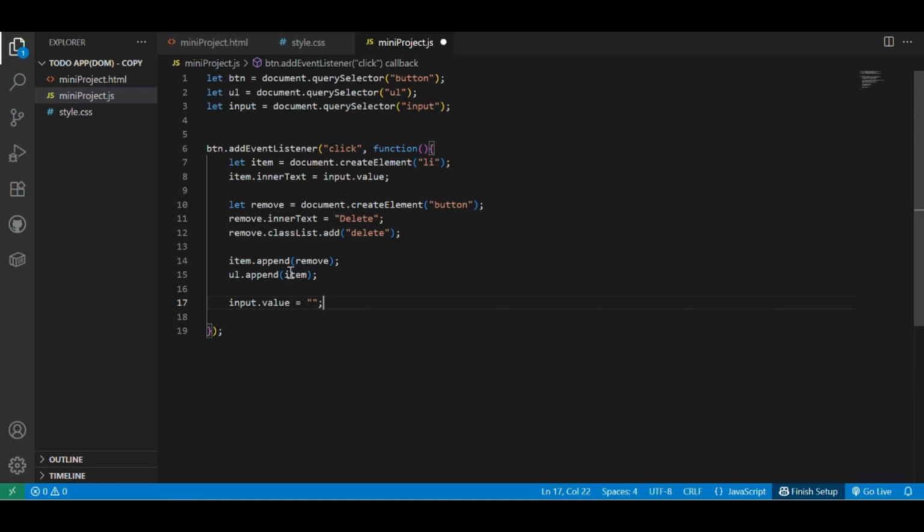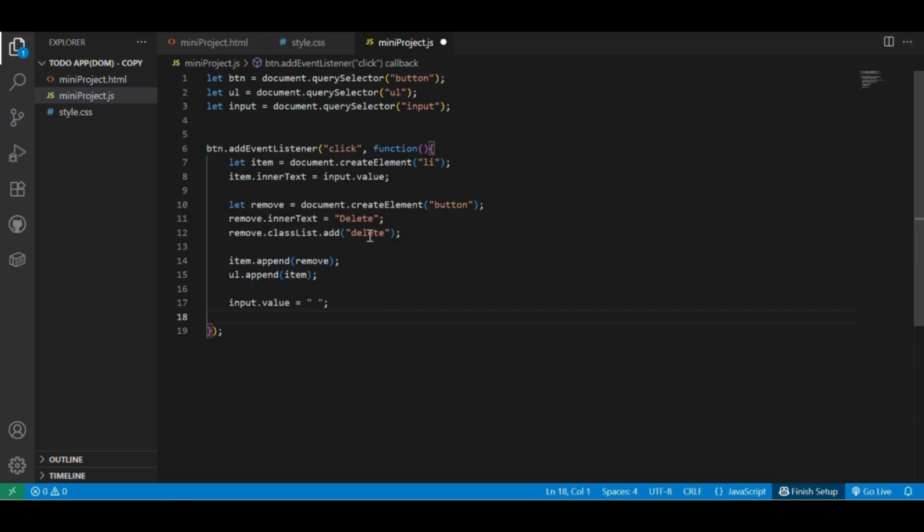And after that, we are adding the remove button in the item, and the item in the UL, which we have selected here and created here. And the value of the input we are always resetting to empty.